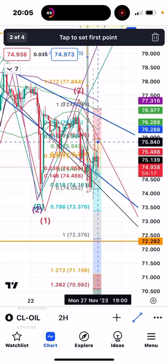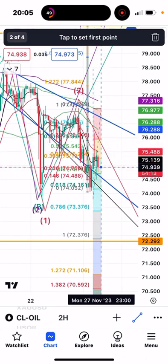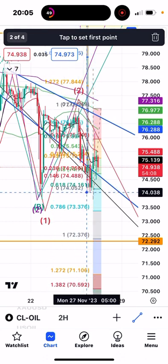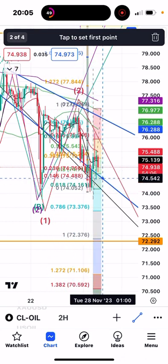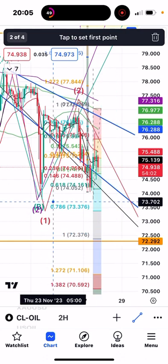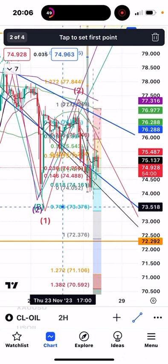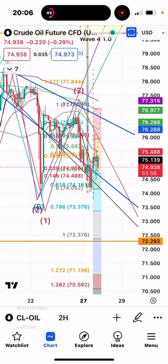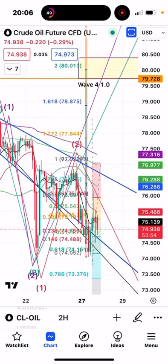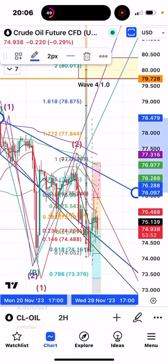So basically, support at the minute would be at these 2 bottoms here. So if this can come, looks like it's going to come down. It's had a nice rejection on the 2-hour and the hourly chart, and it looks like it's pumping down again. And it's also come down so far already that it's looking like it's probably just going to break this low and carry on down into the bearish path. So support at the minute is around here, and resistance, as I talked about a minute ago, is just slightly higher up, and obviously this trend line here.